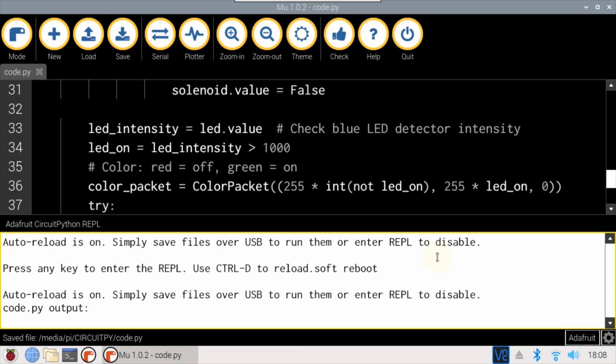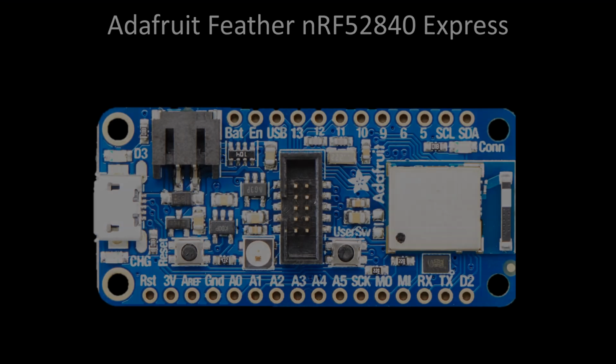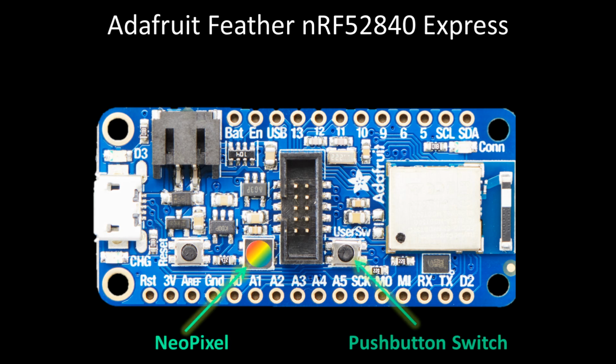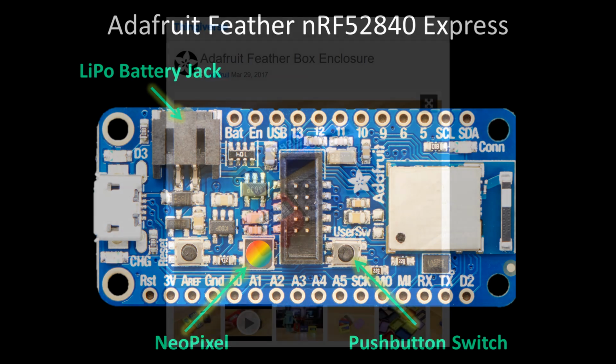Next, let's build a remote control which will be used for the BLE client. The client will just be another Adafruit Feather nRF52840 Express board. The board comes with a built-in NeoPixel and push-button switch, so no external components will be required. It also has a LiPo battery jack and charging circuit, so the remote control can be battery operated.